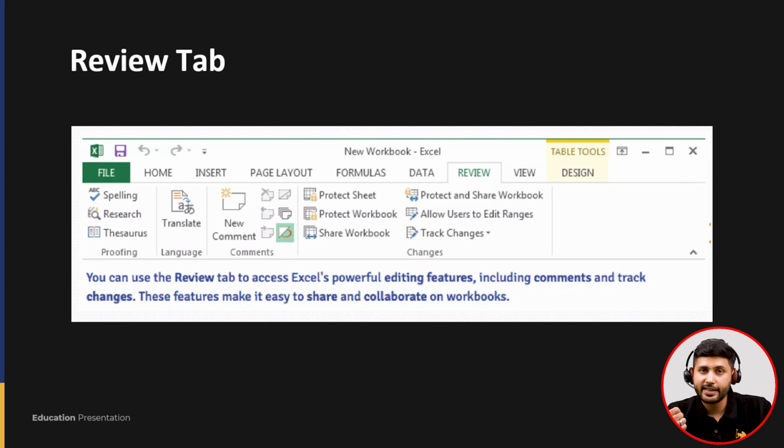We can also track changes. So if any change has been done, the changes trend can be analyzed and we can see the versionings over there. So that way I can go back or roll back if I want to see what was the change made, was it proper. Take an example, if I have a team working under me and they have made changes in the file, I can track these changes. That could be a very smart feature for me to avoid any sort of error on my Excel sheet.